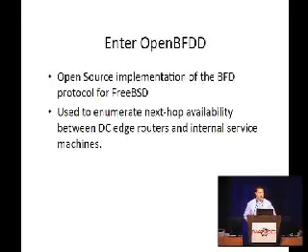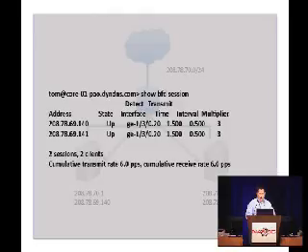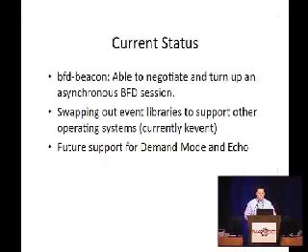It runs on top of FreeBSD at the moment. It enumerates next hop availability between data center edge routers and internal service machines. So rather than having that OSPF area between those machines and the router, now you just have point-to-point BFD sessions between the edge router and the machines that are providing services. If you configure your router to look at the BFD session, you can see that these BFD sessions are up over to some FreeBSD boxes, and then you have multiple static routes that are being load balanced, or load shared, if you will. It's not true load balancing, with multiple next hops enumerated. And that's kind of where we're at.